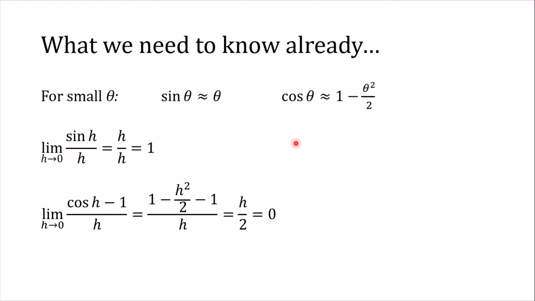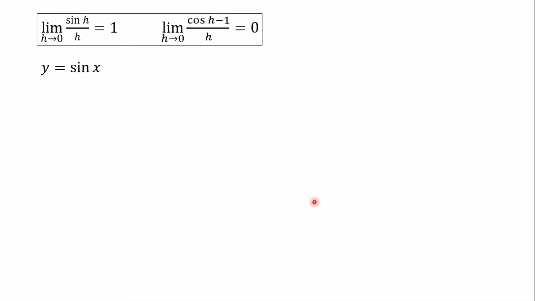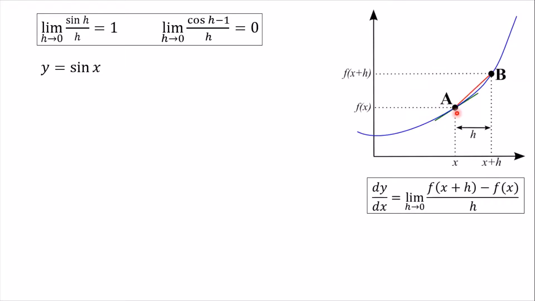So we're going to make a start with the derivative of sine x. So we're going to say y equals sine x. And here I've just got those two results that we found on the previous slide. Just quick recap of differentiation from first principles. So we've got the point x, f of x and a small increase h. And then so therefore, this point would be the point x plus h and f of x plus h. And the gradient of that line would be the difference between these two. So f of x plus h minus f of x, all over the small increase h. And if we limit that h towards zero, then we do actually get the derivative dy by dx.